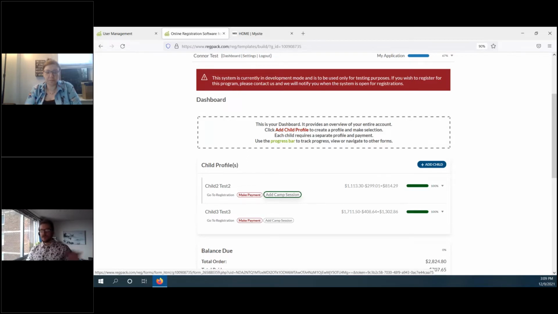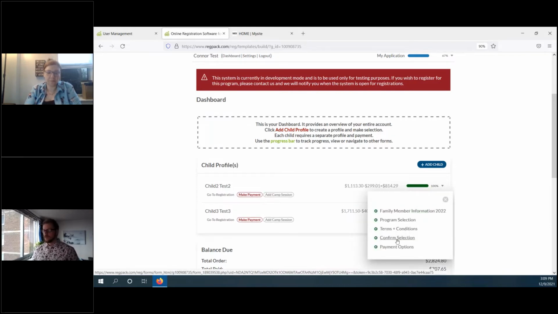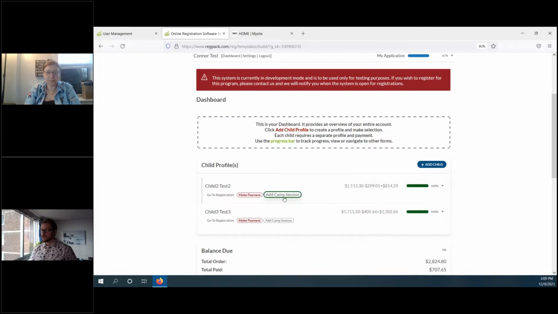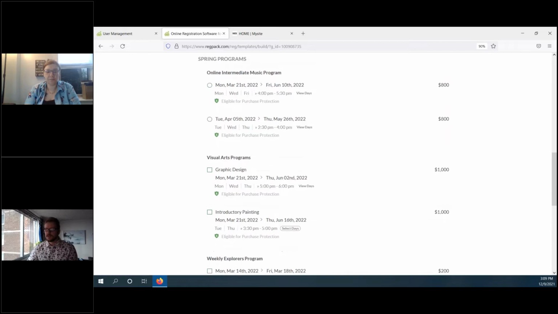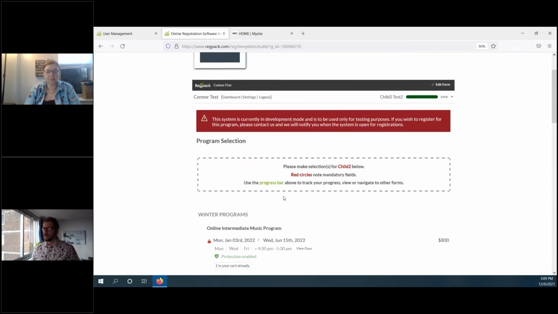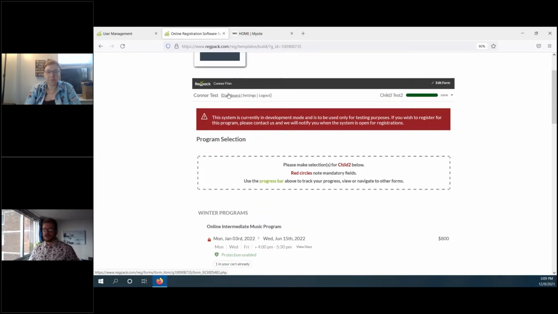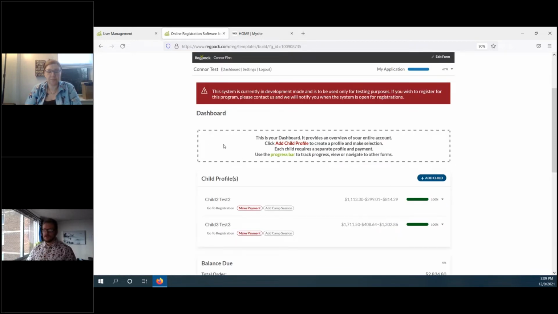This is a button that you can keep on at all times, even if they've already made orders, which is critical, right? Because if you have more than one thing or they want to go back and update their orders, having that button here is better than the other way to do it, which is to go to the side panel here. Of course, the progress bar here is always a way to navigate for these records, but just going to add the session here takes me right to that product selection page that I had built out earlier. So now let's talk about how to make sure that's presenting and also how you can customize those buttons.